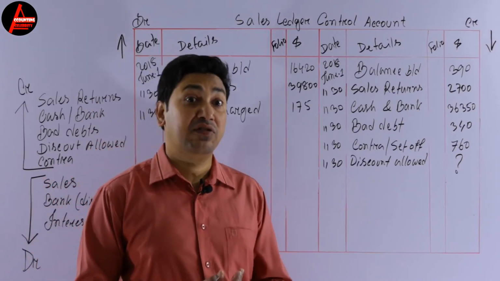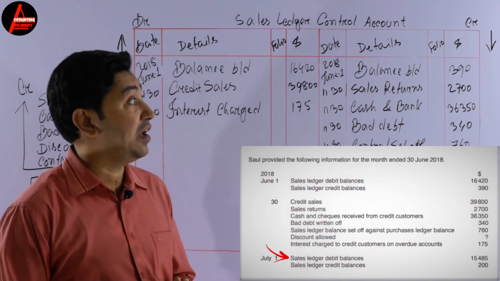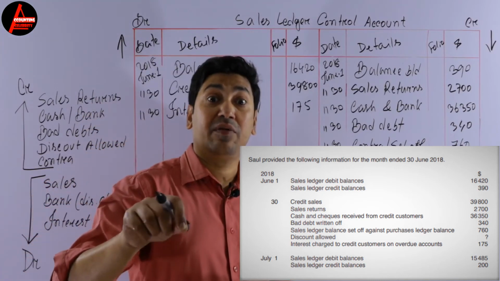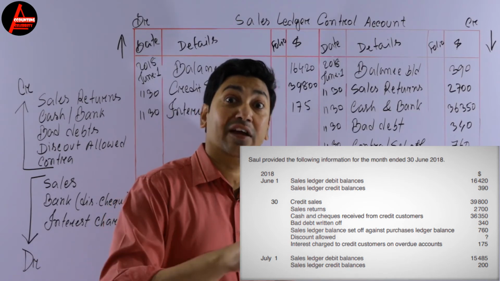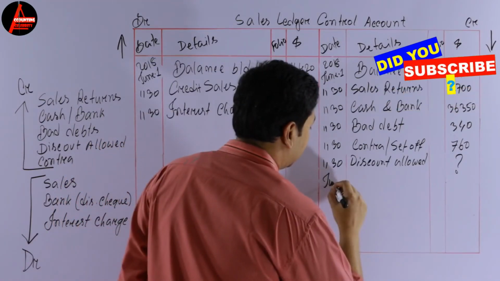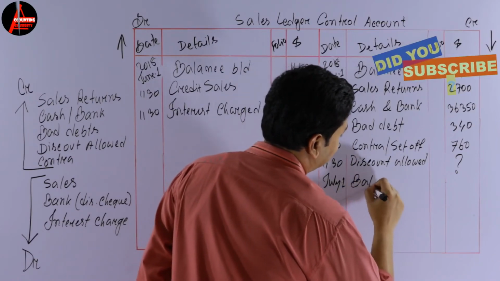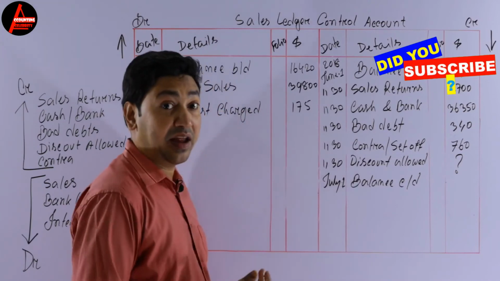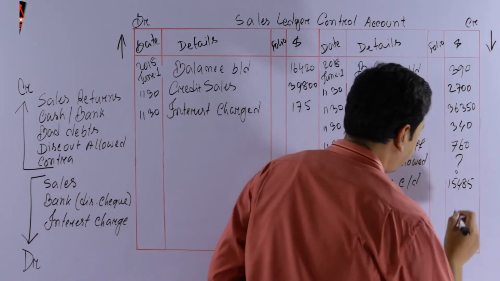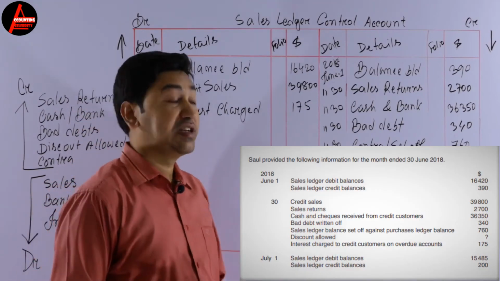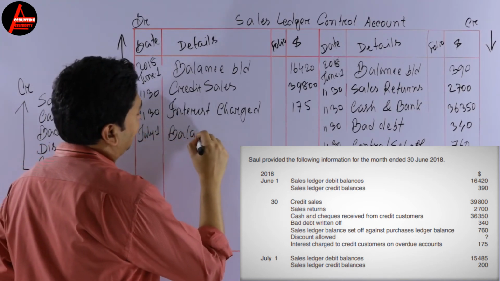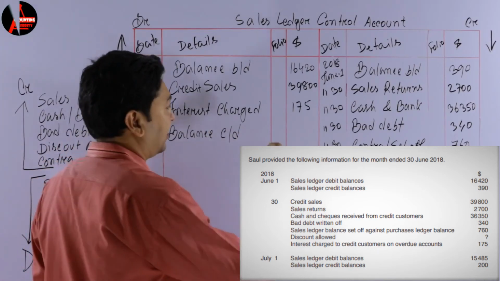Now look at the closing balances. So when we wrote opening balance, we recorded debit balance in the debit side and credit balance in the credit side. But here the closing balance, when you have the closing balance, you have to write debit balance in the credit side and credit balance in the debit side. Okay, so let us write here July 1st balance CD. Okay, this is the closing balance. So debit balance is in the credit side 15,485. Okay, now we have a credit balance which is 200. We need to record in the debit side. July 1st, this is balance CD. Okay, what is value? $200.